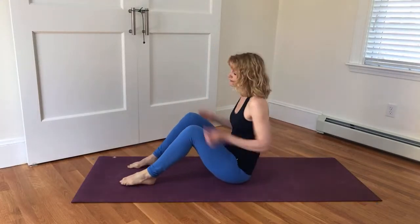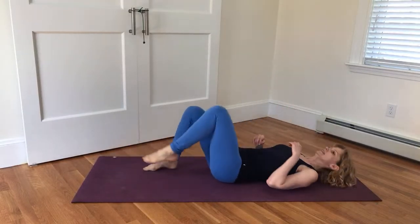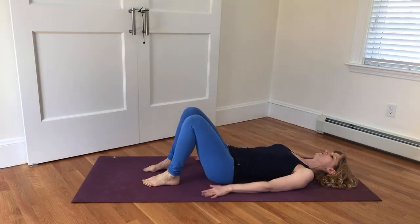All right, let's get right into it. We're going to start with a little bit of spine mobility. Actually, throughout the whole program, we're going to do a lot of spine mobility. So you're going to lie down on your back. Legs bent, knees bent, feet flat on the floor, arms by your side.